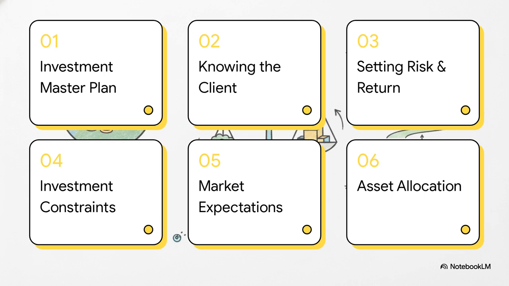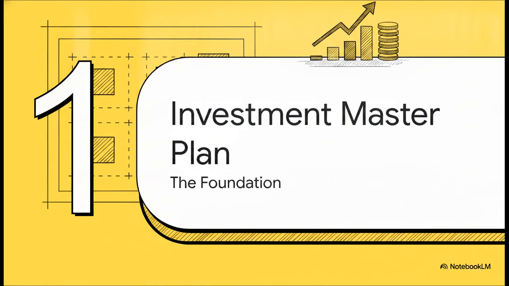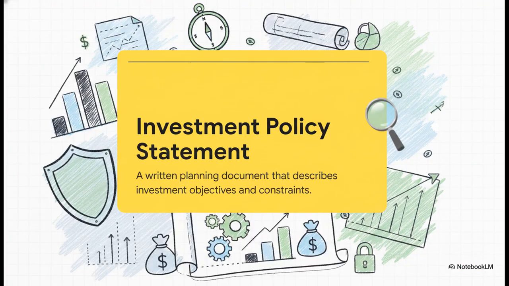Strategic asset allocation. Starting right at the top, Part 1, the investment master plan. So we have to begin with the foundation of any successful wealth strategy, and that's the investment policy statement, or the IPS. Now I know, it sounds like the most boring, dense legal document ever, but honestly, it's the ultimate blueprint for your financial success. It explicitly writes out your investment objectives and all the highly unique constraints that apply specifically to your portfolio. Without actually getting this written down in advance, achieving your goals becomes a total guessing game. This one single document governs literally every subsequent decision made in the portfolio construction process.